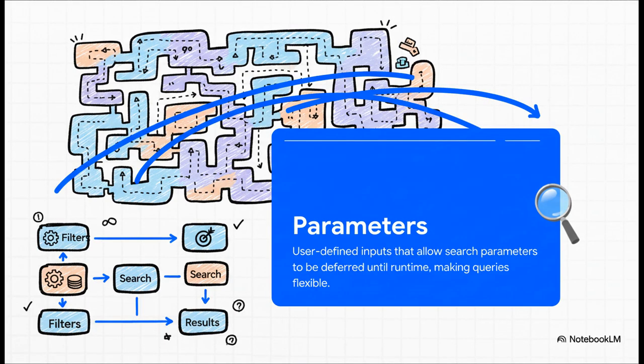And to make these queries even more flexible, you can use something called parameters. A parameter basically turns your filter into a little fill-in-the-blank field. So instead of locking the state to released, a user can choose the state they want, maybe preliminary or in review, each time they run the query. This makes one single query valuable for a whole bunch of different people and situations.